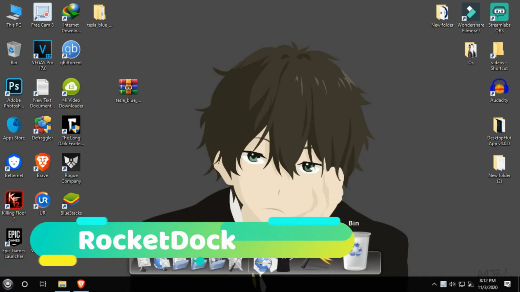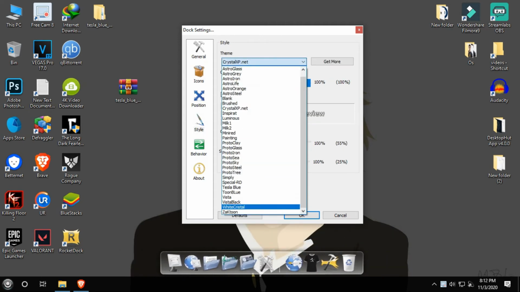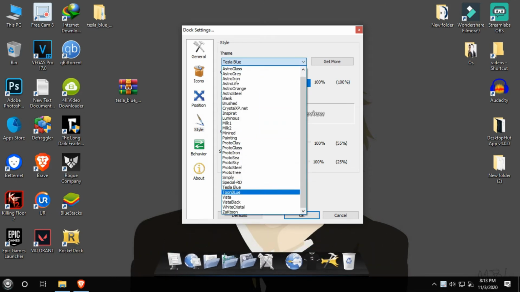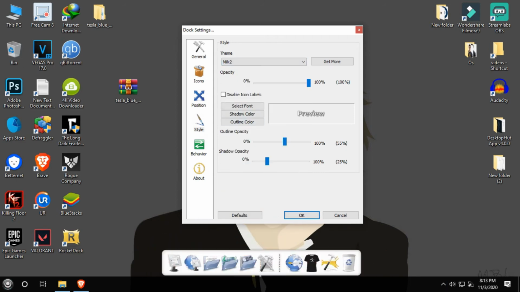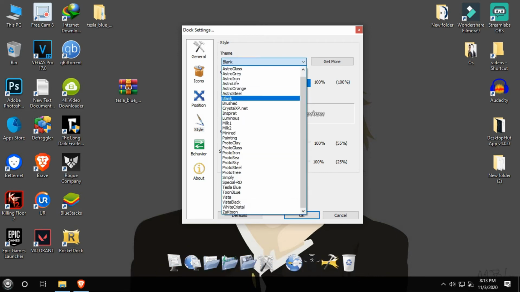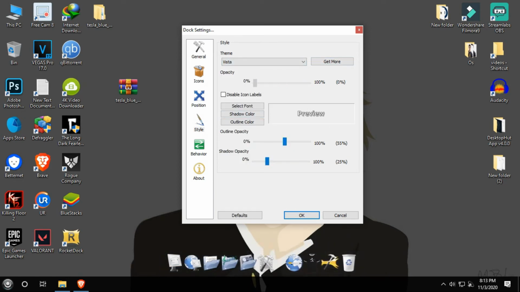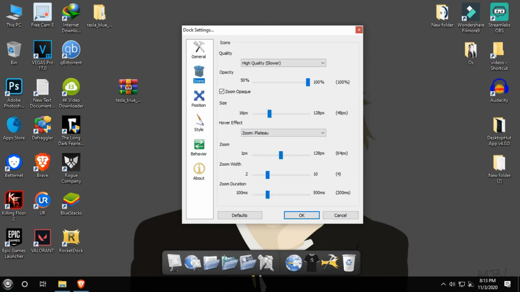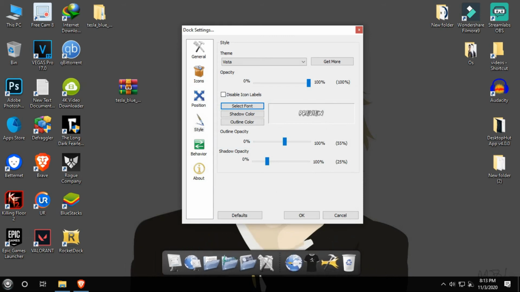Number 2 is RocketDock. Mac OS is one of the most valuable systems when it comes to design and usability. It is nothing new either. The dock included in the Apple system is mainly known for its speed and functionalities, and the design has improved a lot with time, and now with RocketDock you will be able to have one that is the same in Windows. So RocketDock is the Mac OS dock for your Windows, and it will make your Windows look like Mac OS, and it is totally free software.